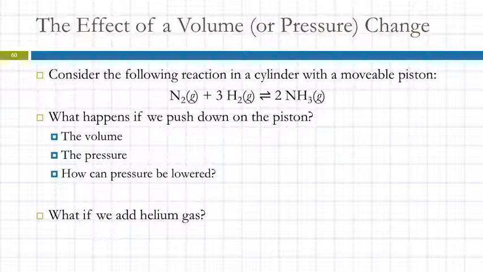If the volume is constant and you add an inert gas, nothing happens. Because what we're looking at here is essentially the molarity of the gases, which is n over V, and that is equal to P over RT. When we just change the pressure and it changes for all of them equally, then there's no effect, because the partial pressures aren't changing. So the concentrations aren't changing, and the equilibrium does not shift.